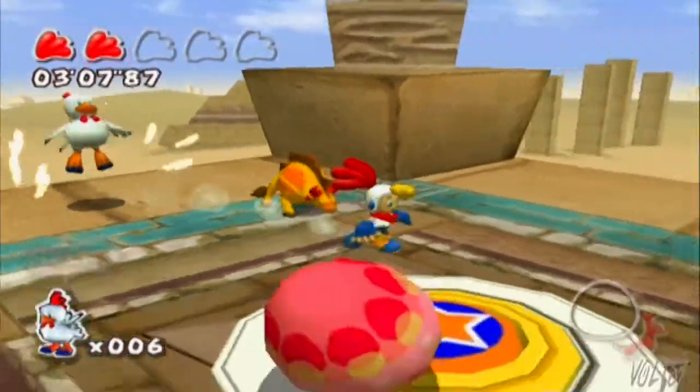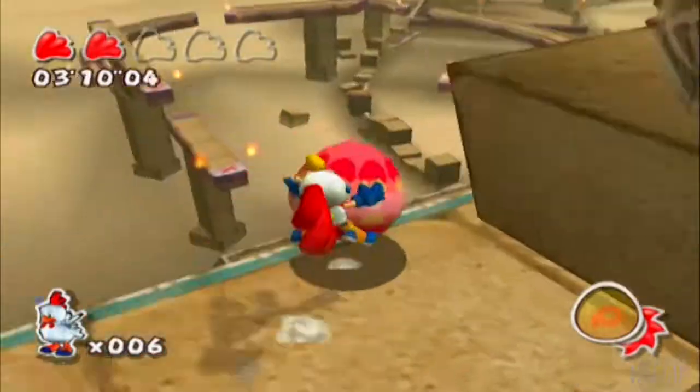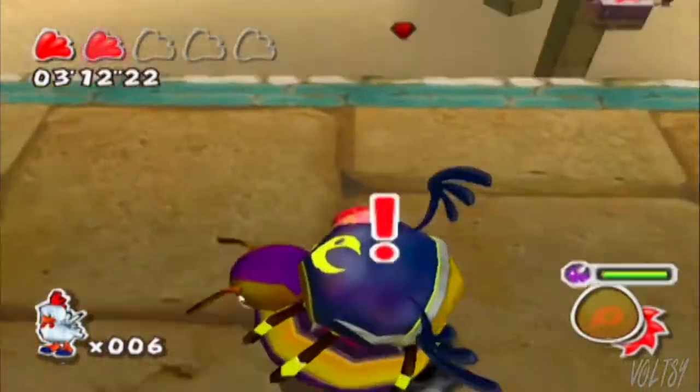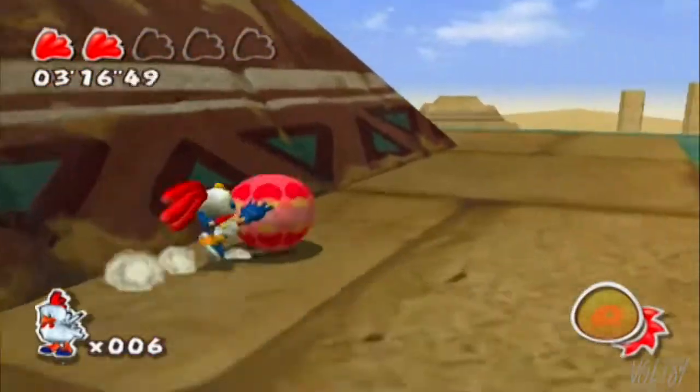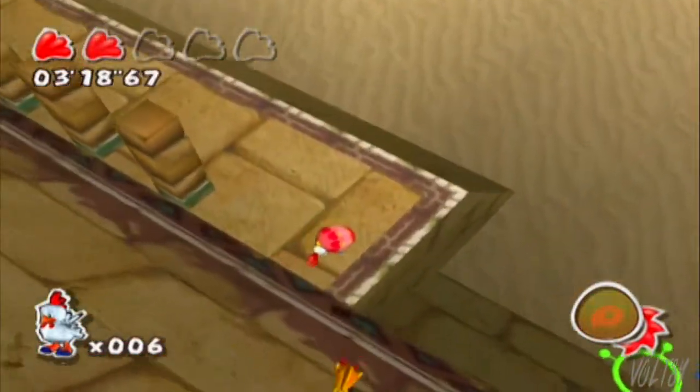That's a few down. And if we go from the side this time, could there be another one here? No, there isn't. Okay, good stuff. And we go another one down. Just under here.